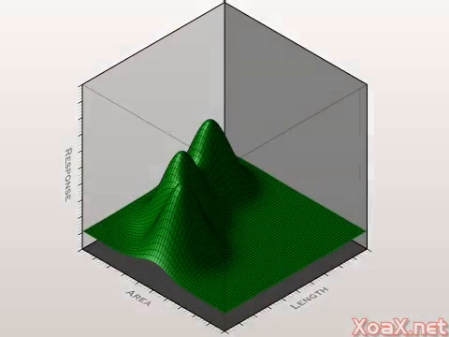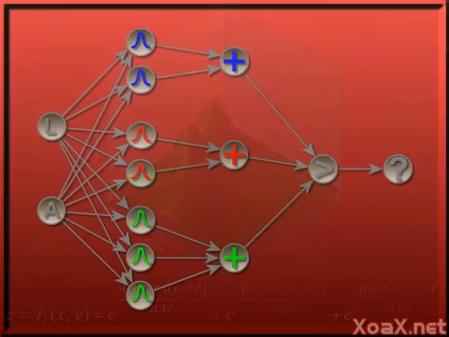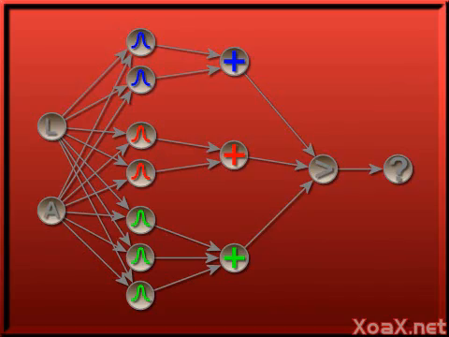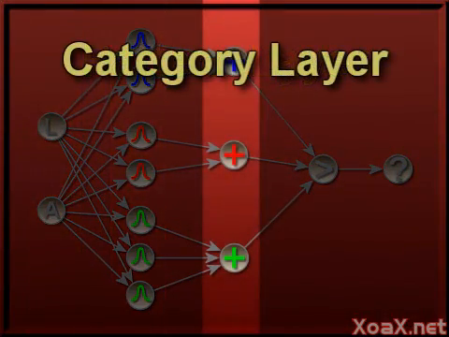Since the network does not require training, we could add new pattern units at any time without additional overhead. Our probabilistic neural network for OCR looks like this, with an input layer, pattern layer, and category layer.